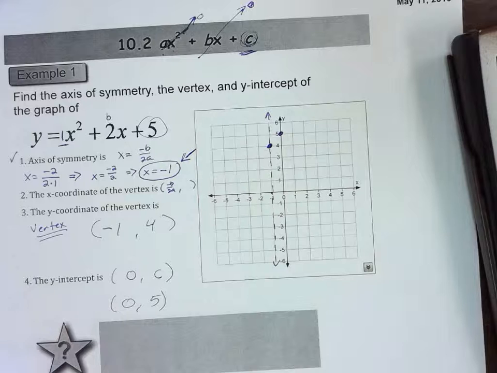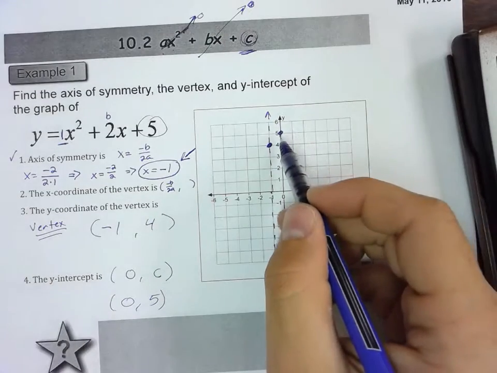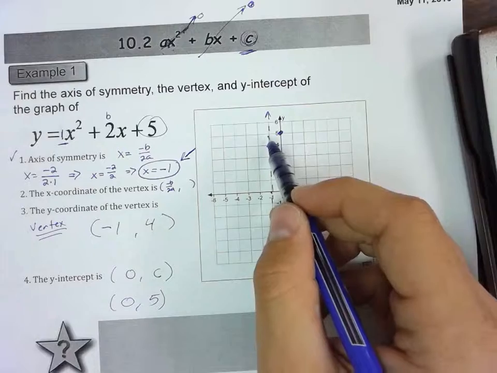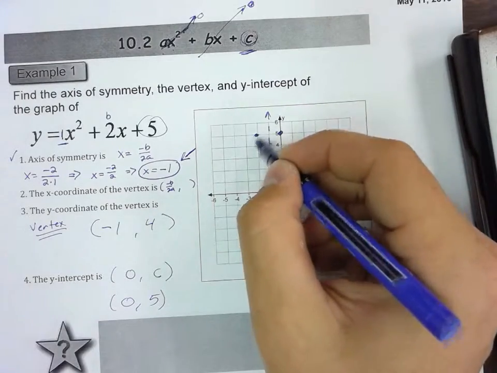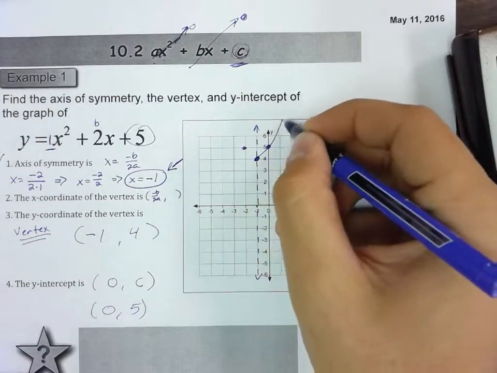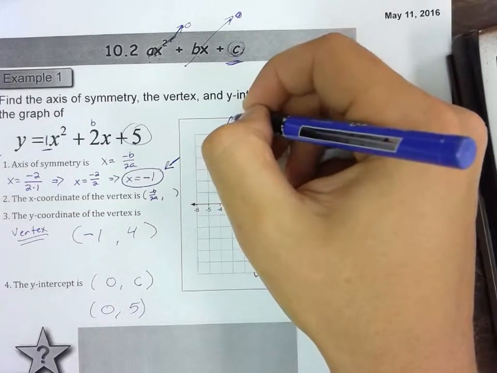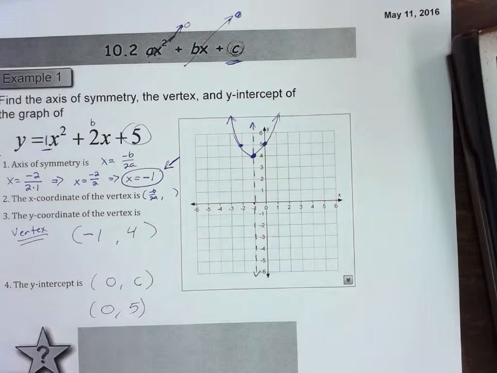Now the downside to this is that you only have 2 points. So it's really hard to draw our parabola to sketch that graph. So what you have to know, if you remember the last couple days we've been crossing out that point of reflection. We haven't been worried about that yet. It's just this same point, but on the other side. So it's 1 away from the vertex. So over here, it's 1 away from the vertex at the same height. Okay, and then just sketch it the best you can. Running out of ink here. Okay, and you're set.